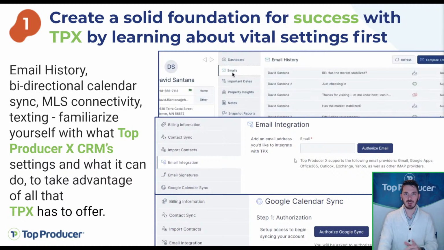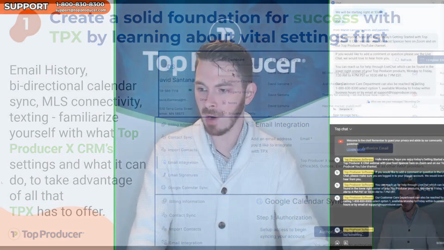And actually, excuse me, before we jump into that, one last thing for any brand new users watching, I do want to give a brief demo, just about a 2-minute demo of how you would first get signed in for the very first time, find that welcome email, things like that, and then add your very first contact. So we're just going to take, like I said, just about 2 minutes. I promise it doesn't take long.